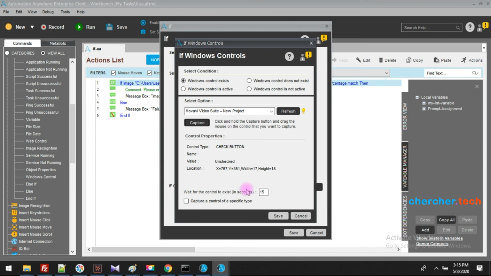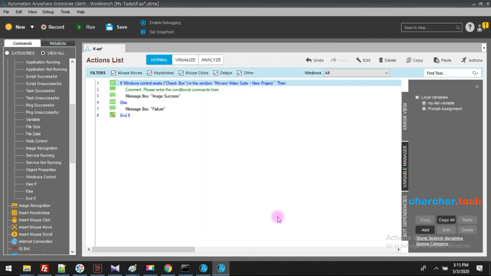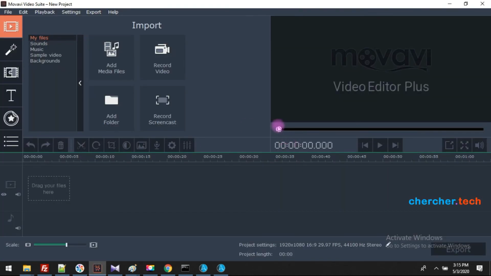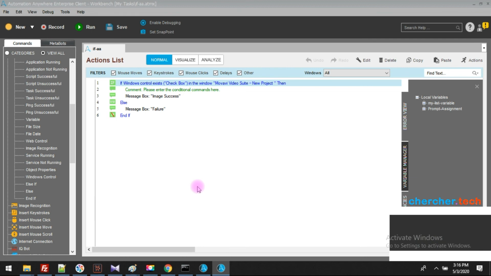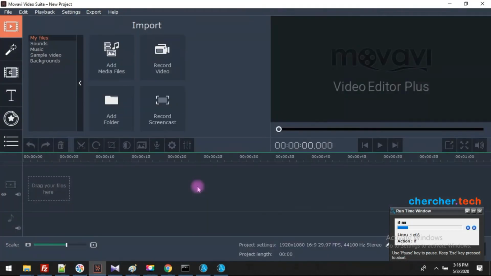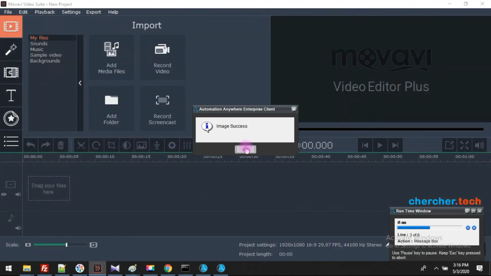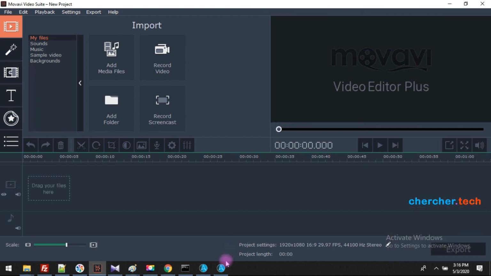Okay, now if I press save and execute it, it will check whether this particular button is present or not. So this is purely for window based applications, not for web browser applications, I mean web based applications. So image success because it is present here.